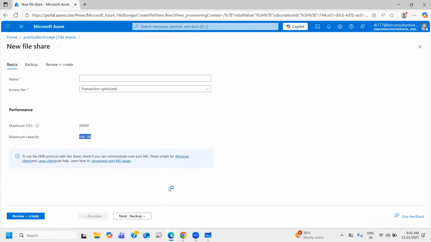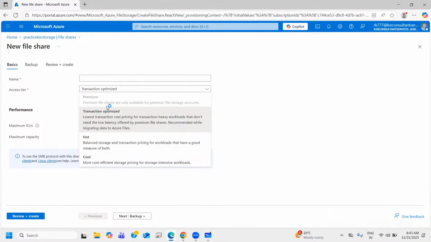What is file share? File share can take a maximum of 100 TB, 100 terabytes. File share is nothing but, anyone who has worked with FTP, file transfer protocol, in any of their past, can easily recall this. File share is a kind of networking files where you can share from one folder to a different folder. That can be done in containers also, but this is totally different, and you have different options also.